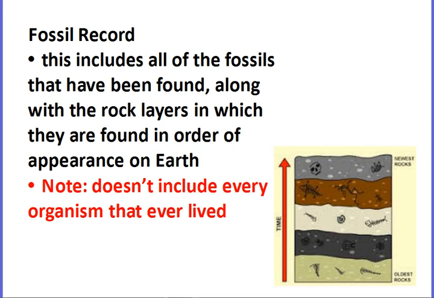And an important thing to understand is that the fossil record is incomplete. It does not include every organism that ever lived, because not everything that dies makes a fossil. The conditions have to be just right in order for fossils to form. Fossils are mostly formed from the hard parts of organisms, so for things that did not have hard parts, like some of the earliest organisms that were either single-celled or made of soft body parts, it was much less likely for those to leave fossils. So we have far fewer fossils of those earlier organisms that did not have hard parts to them.